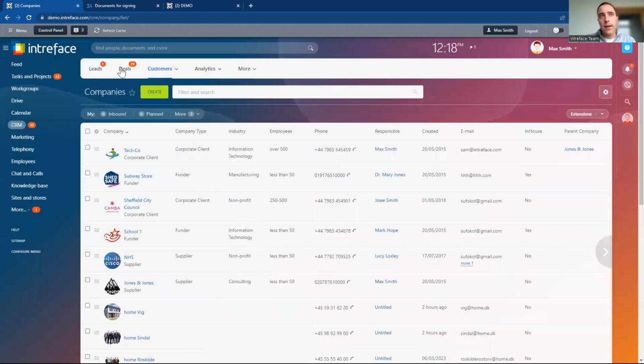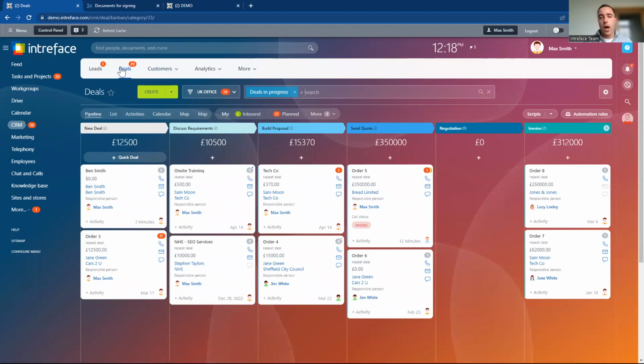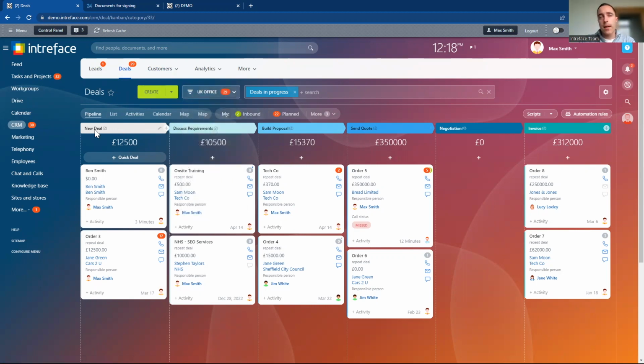And what we'll do from here then is go into the deals area. So actually we can see all of the deals that are currently being worked on. Now, we mentioned how you can create pipelines to segment deals into their relevant area or category. So we're currently in our UK office pipeline. And again, you can create customized stages, just like you can in leads. Within deals, you can create those stages to progress the sale through to hopefully closing and winning that sales opportunity.